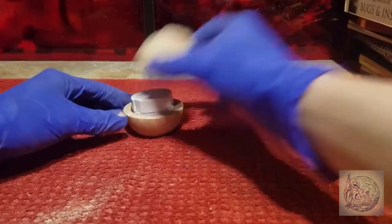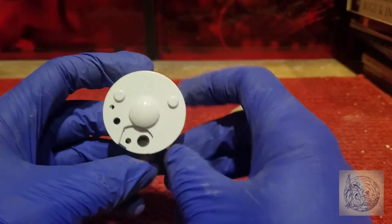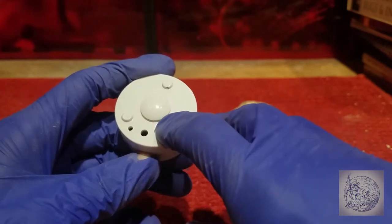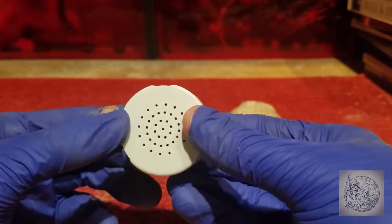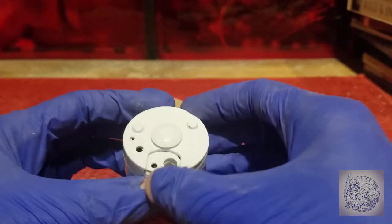For our sixth step, we will record the voice from the game onto the voice box. Each voice box works differently, but most will record whatever is being said whenever you push down the inner button. I did my best to give you the cleanest voice recordings I could get from the game.